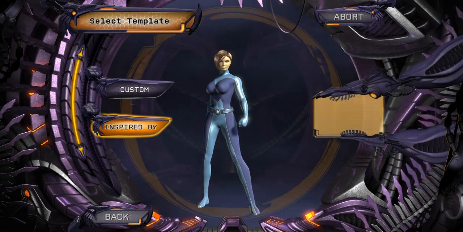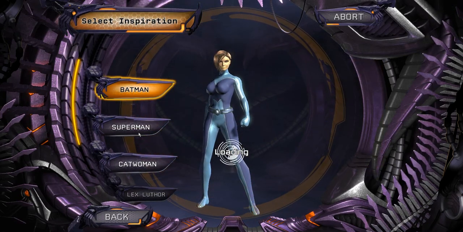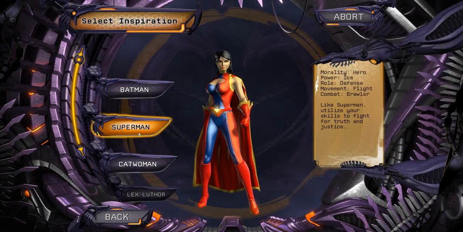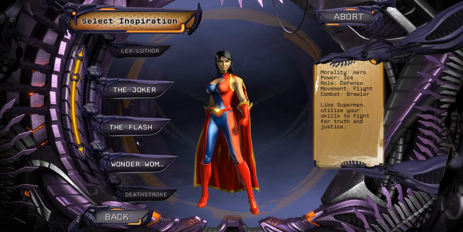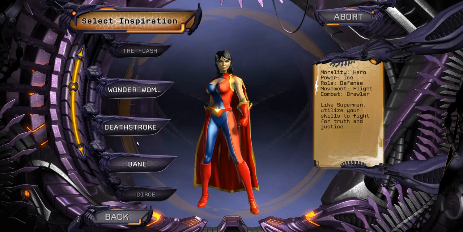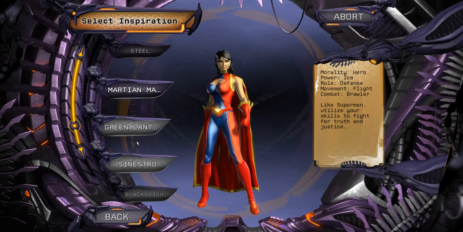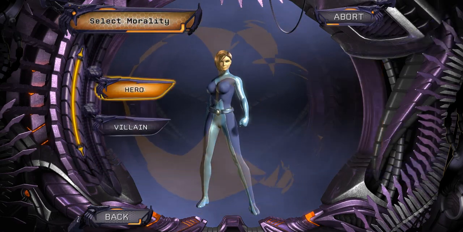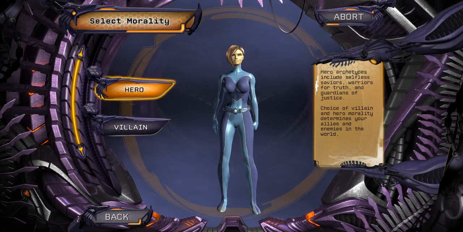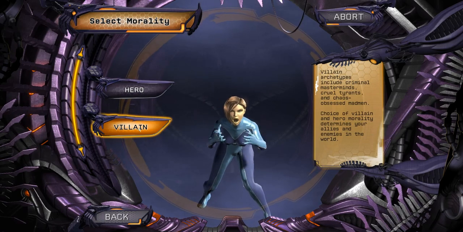And the template, custom and inspired by. Inspired by is like, you can follow certain skills or spells of certain superheroes or villains. And here's just a few that you can pick from. It also shows you different outfits for them. We're gonna go ahead and do custom. Yeah, we don't really like doing this. I'm just trying to show all these to you guys.